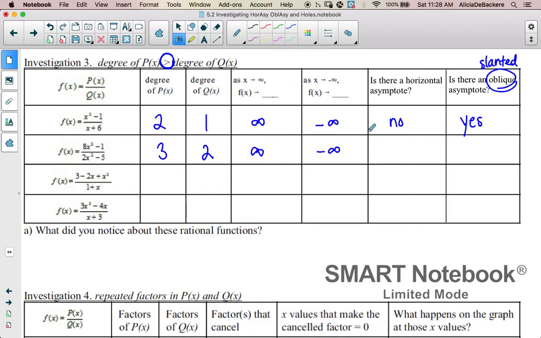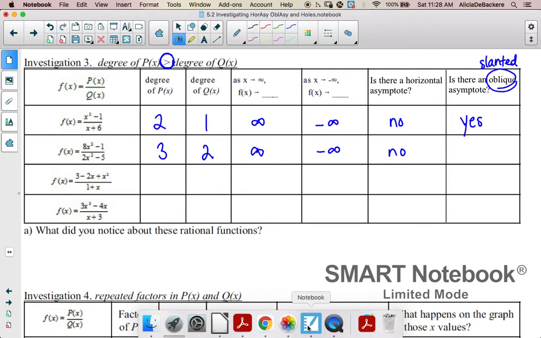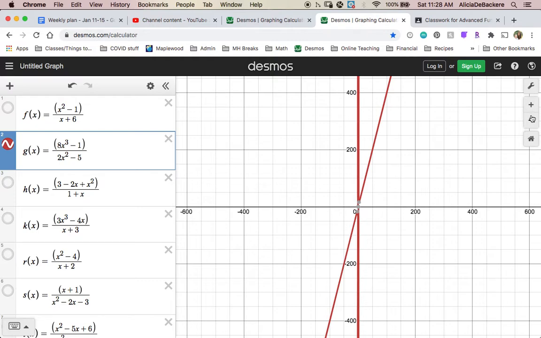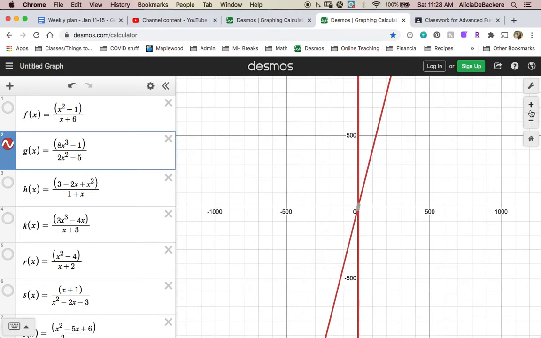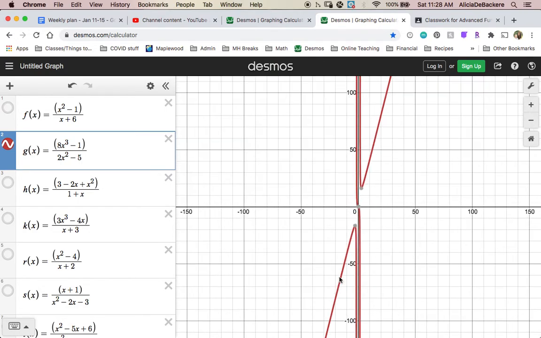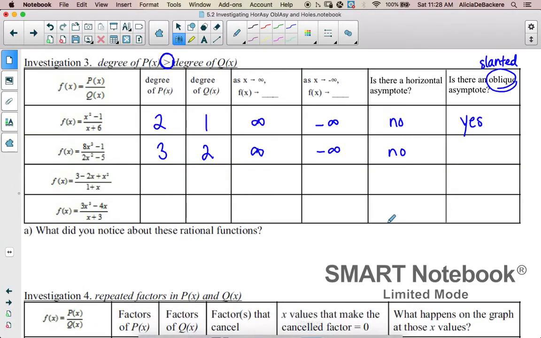Now, is there a horizontal asymptote? No, there can't be. If I'm going to different infinities on either side of the graph, it's definitely not horizontal. Even if I was going to the same infinities, that would not be horizontal either. So is there an oblique or slanted asymptote? And yeah, you can kind of see that as I head to the left or the right, they're lining up into this straight or diagonal line in between them. And so that would be an oblique asymptote. There's like an invisible dotted line between these two sections of the graph that I'm getting closer and closer to, but I'm never actually going to touch. Just remember, that's the asymptote thing. It's never going to actually touch it.